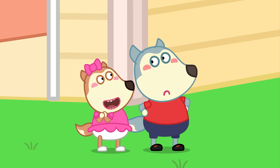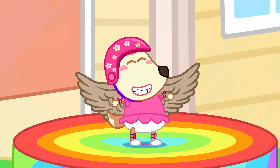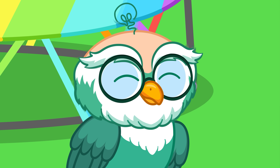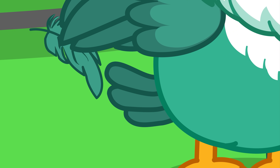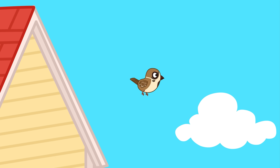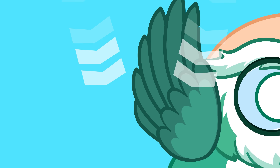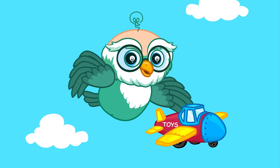I want to fly like a bird! How can you fly, Dr. Hoot? Do you want to know the secret of birds? Let knowledge click! Birds can fly thanks to their special body structure — strength, light weight, and speed. When birds flap their wings down, their wings look like upside-down spoons. They push air down, and that helps them fly up. Airplanes also use wings shaped like this.